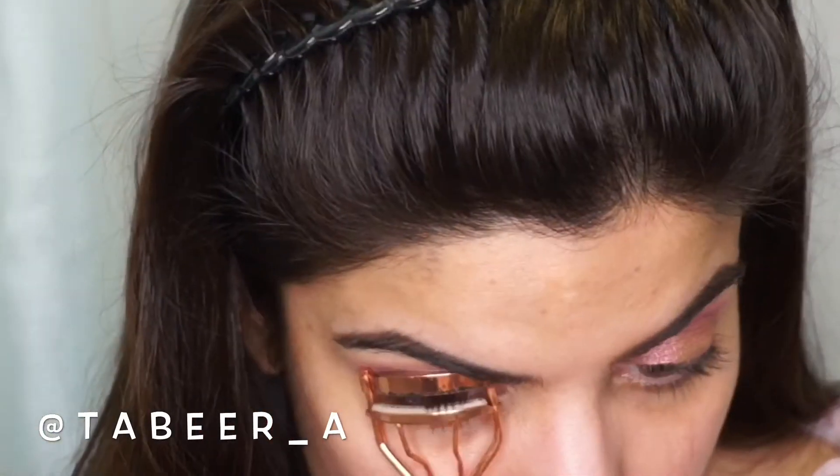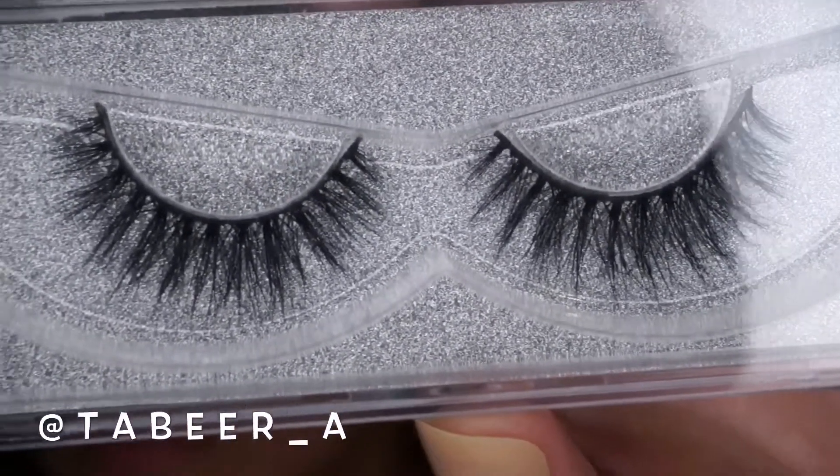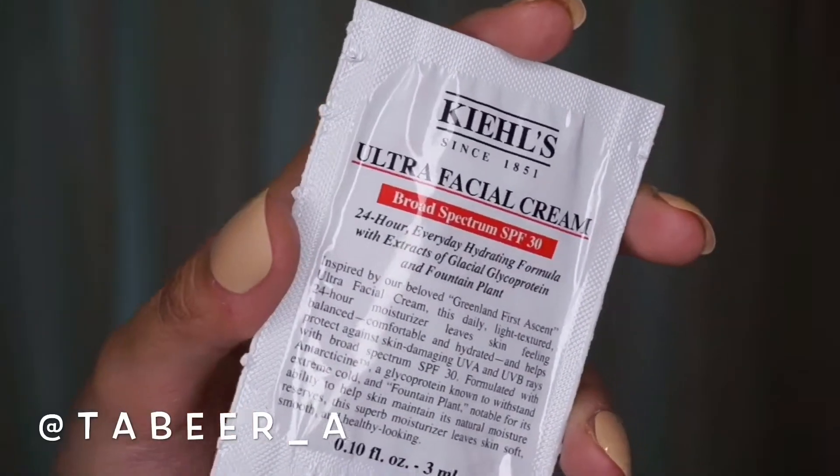After curling my lashes I will be putting on mink eyelashes off camera. Then I am using the Vichy Eye Balm under my eyes to hydrate the under-eye area. I am also using the Kiehl's Ultra Facial Cream as a moisturizing cream before the base is applied. I really wanted to try this cream — it's a thick formula and I've seen so many bloggers try it, so I bought a sample. Once I put it on my face it did not feel thick at all; my skin felt very moisturized before putting the foundation on.